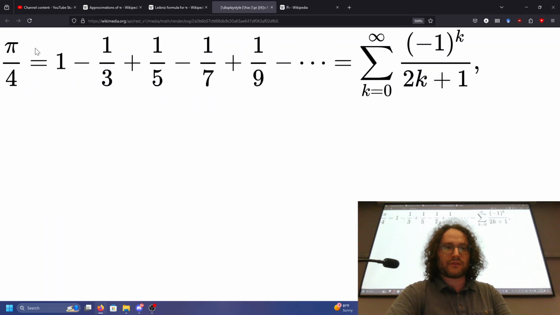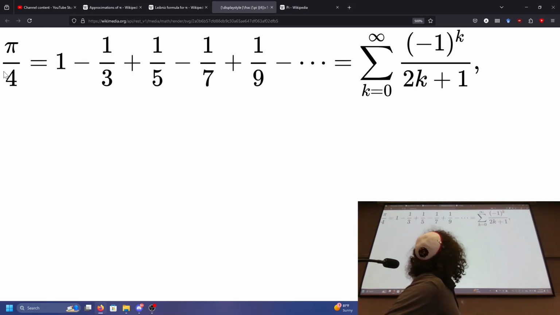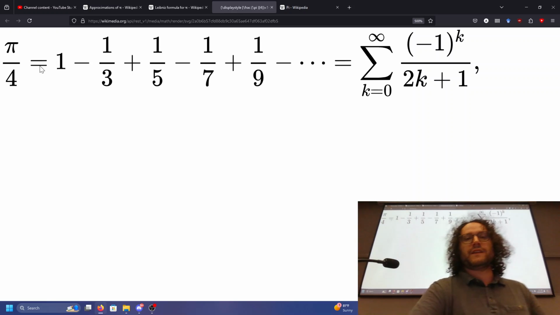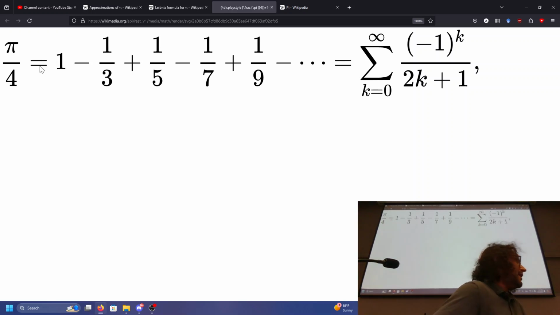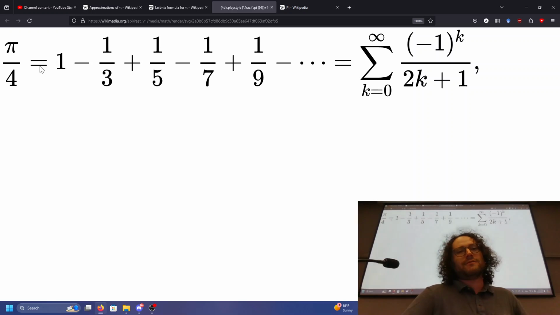Specifically, let's focus on this. It says that pi over 4 is equal to this infinite series, which is something you learn about in Calc 2 at some point. If you don't, that's fine. Just know that these things can go on either forever or for an arbitrary length of time, right? And the longer that we continue a particular formula, the closer the answer is actually going to get to this.